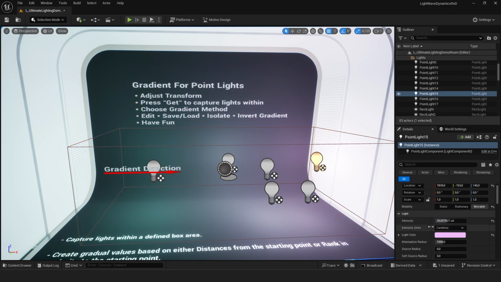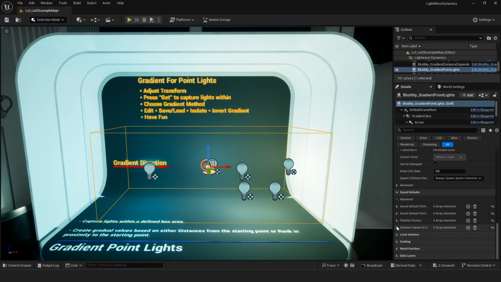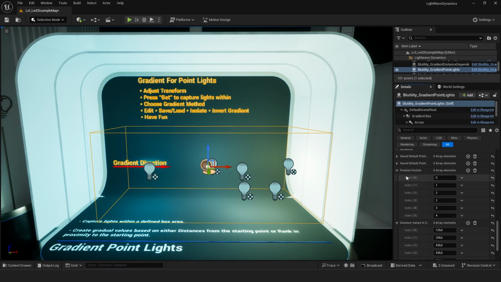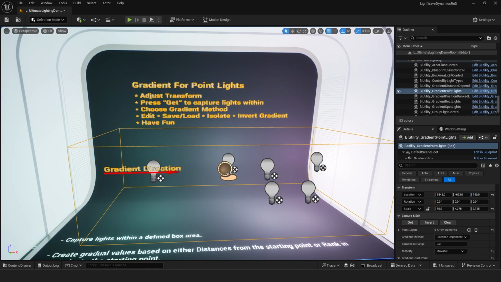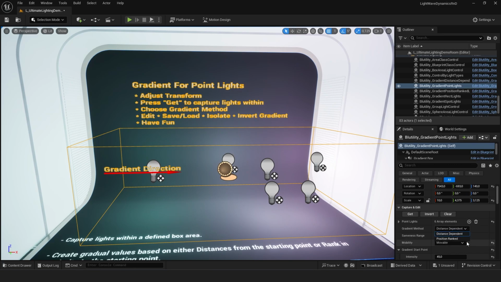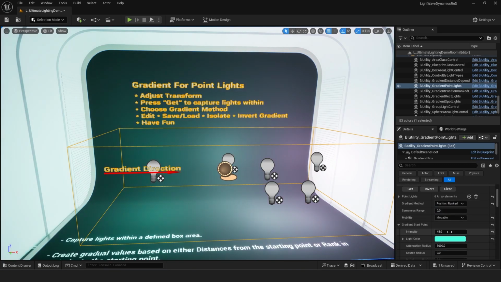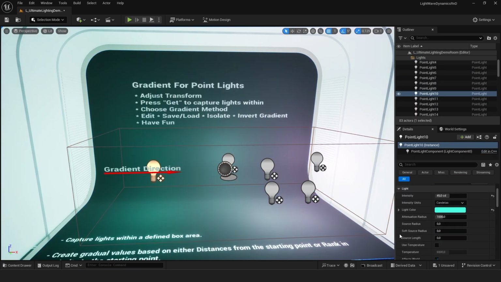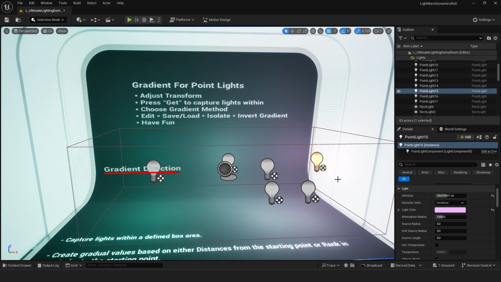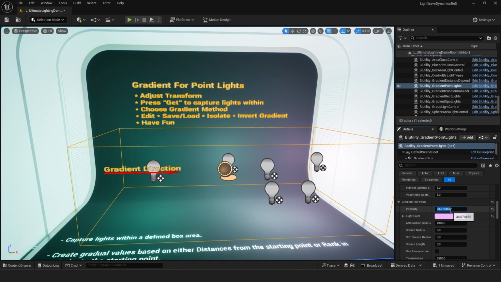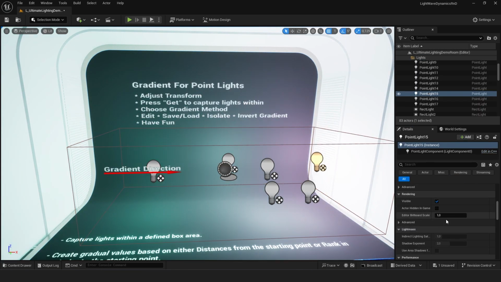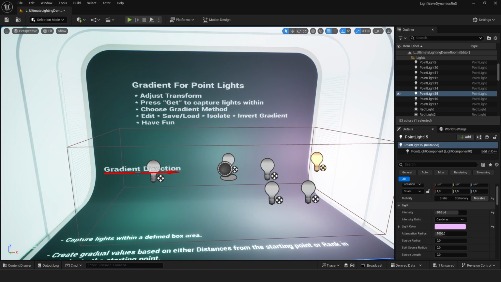Whereas the position-ranked method assigns values according to the relative proximity of each light to the starting boundary. Unlike the distance-dependent gradients, this mode ranks lights by their closeness to the starting point, independent of their exact physical distances. The nearest light gets the starting value, while the farthest light takes the end value, regardless of where they are positioned. This mode is particularly useful when light values are to be unevenly distributed.